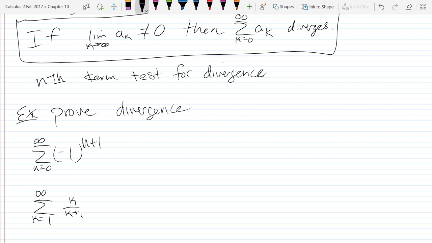All right, so prove divergence of these two and use the nth term test for divergence. So all you have to do is take the limit as n approaches or k approaches infinity and tell me why it's not 1 or why it's not 0. And then you say by the nth term test diverges.